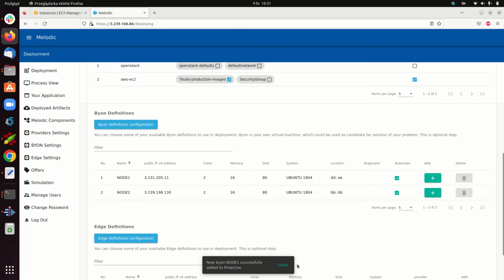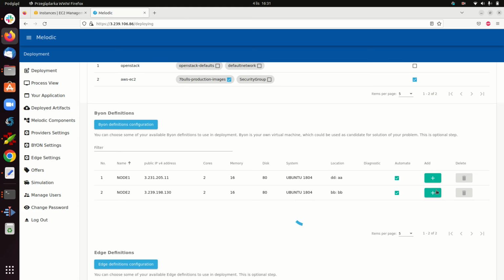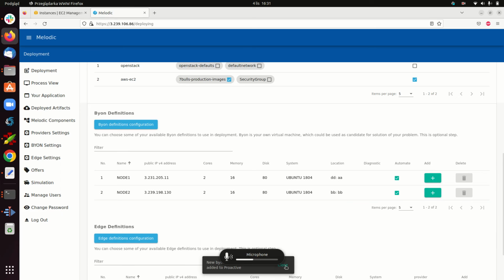The node 1 was successfully added. Let's add the second node. Second node was also added.